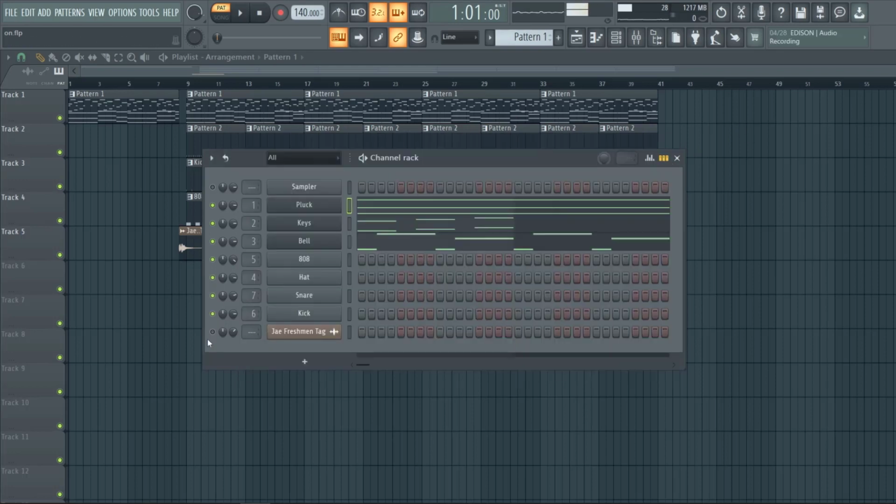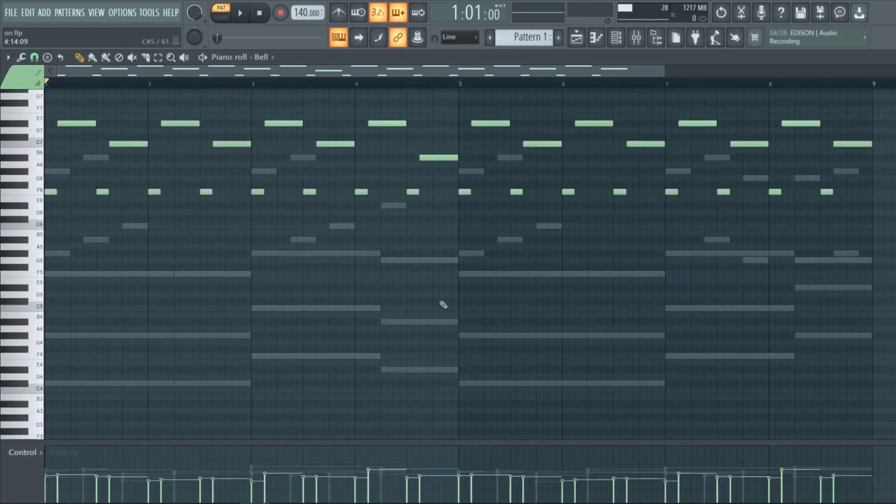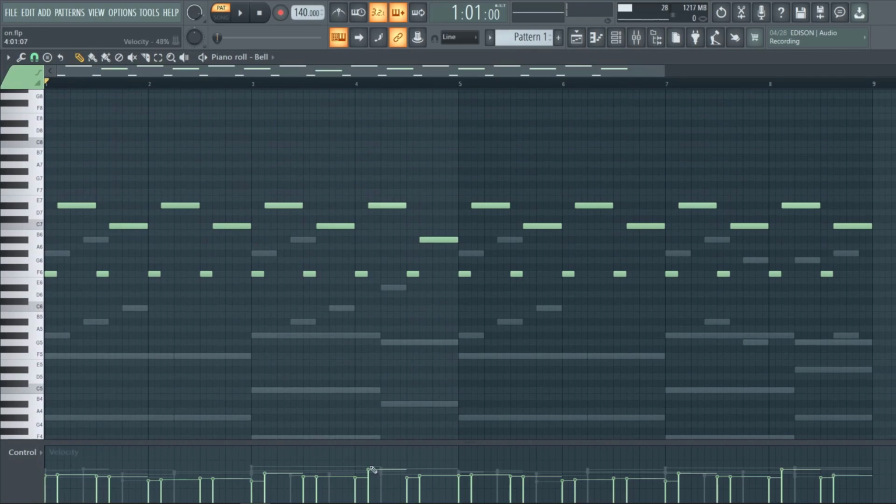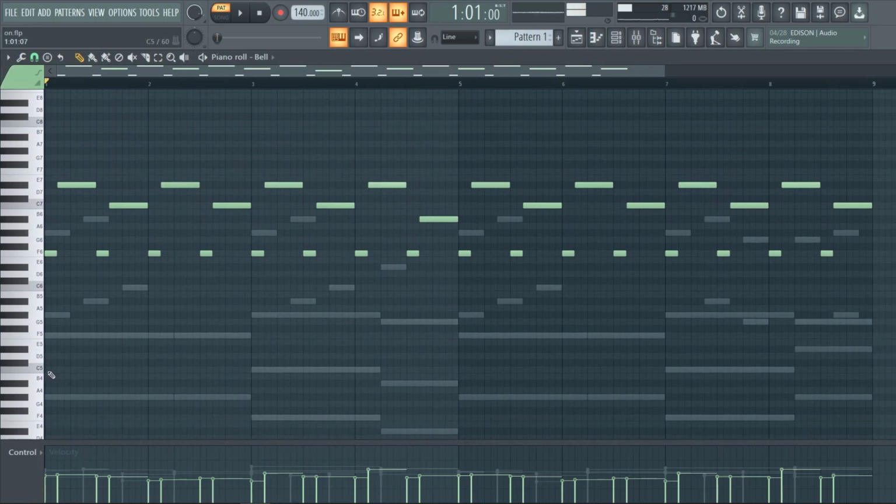And then there's always room for more. But if you're going to add more, keep it in this range. You don't really want to add more to the low end, unless there's one note that's hitting right here and then another note hitting right there. You don't want it to clash.